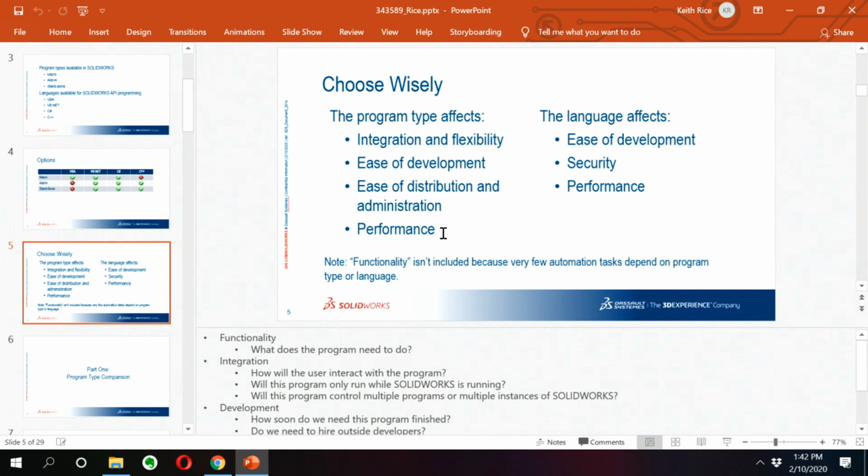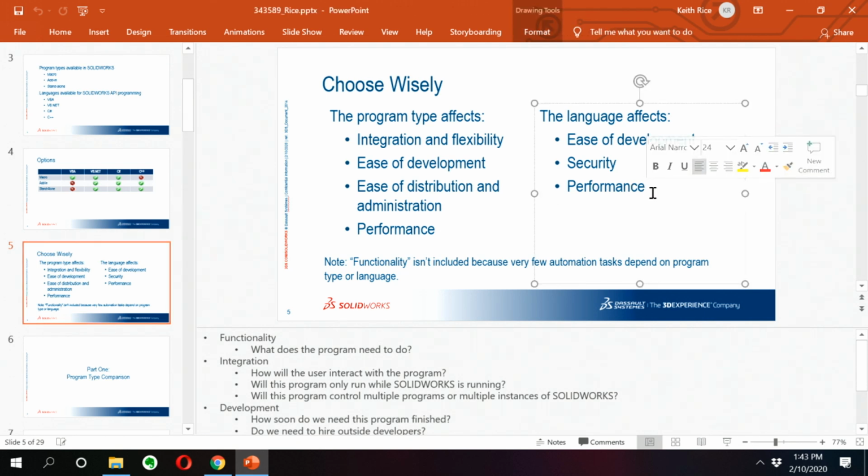Now with a standalone, you might choose to run your standalone invisibly, which will increase performance because you're not getting the GPU involved at all. In that case, you'd use an API call called ISldWorks.Visible, and then you'd set that to true or false. Obviously, you would never use that in an add-in because you probably created that for the end user to use. Why would they want it to be invisible? So even though that could be used in an add-in, you're typically only ever going to use it in a standalone. So in that sense, you'll see certain API calls used in certain program types more than others, but that doesn't mean they can't be used in any program type.